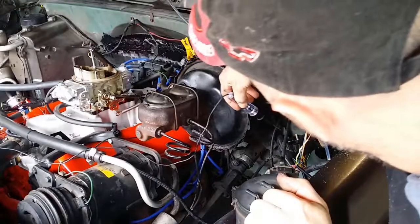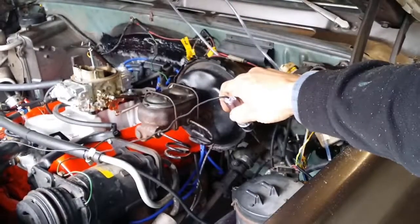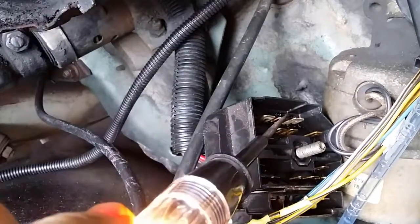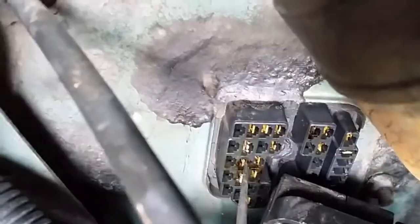Okay, so when I test it, it goes to this connector here. Okay, and that's the copper one there. So it should be the outside one, three down. So that one there.